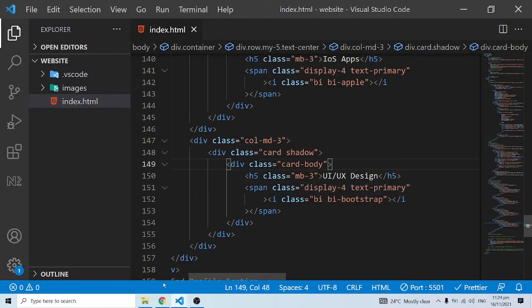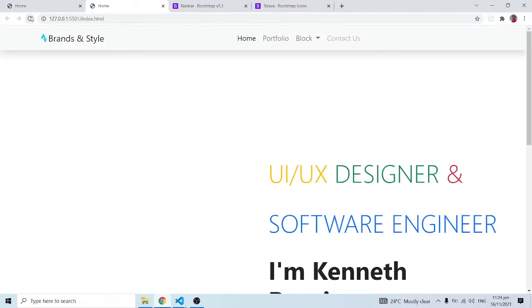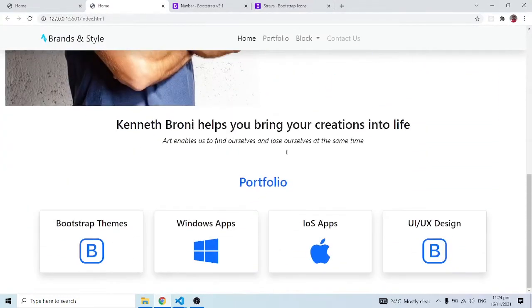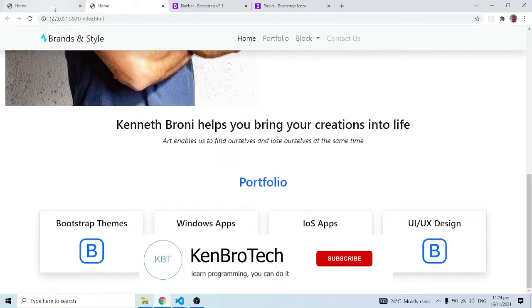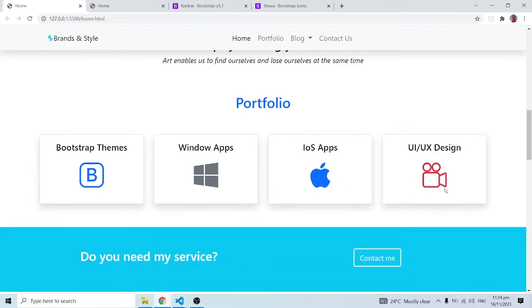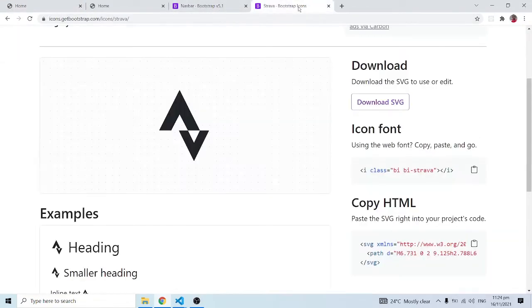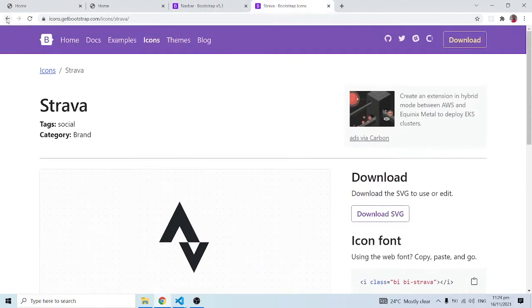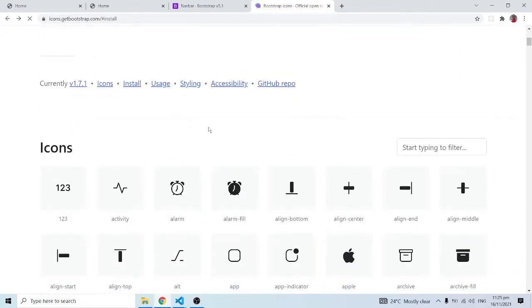All right, so I'll save this, and I need to come in here and refresh because the live server is down. All right, so basically this is what we have, and we then need to change the colors in here. So I think with the colors, we had this as secondary, we had this as primary, and this was the danger color. But let's come into the icons over here and get back to our search.